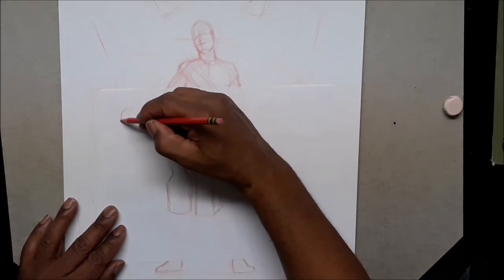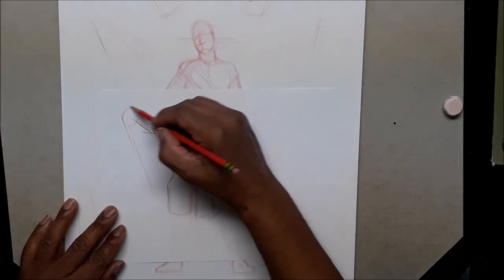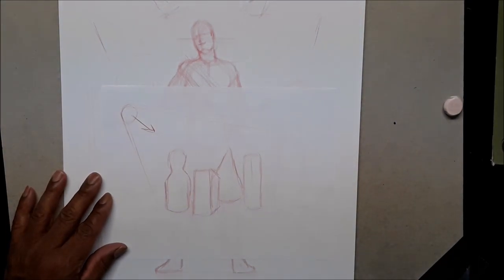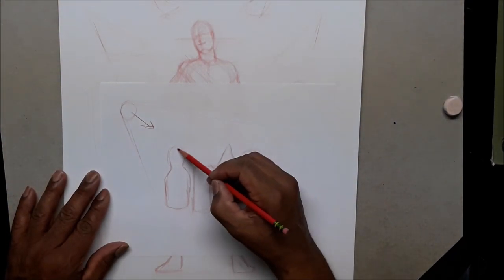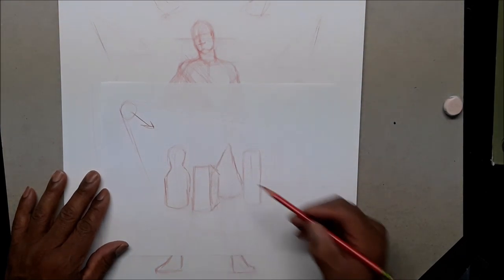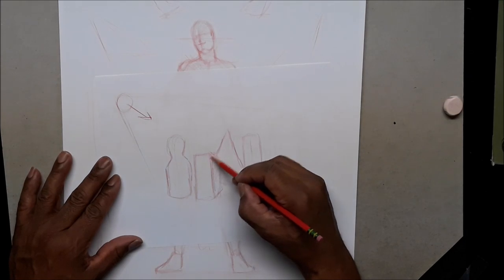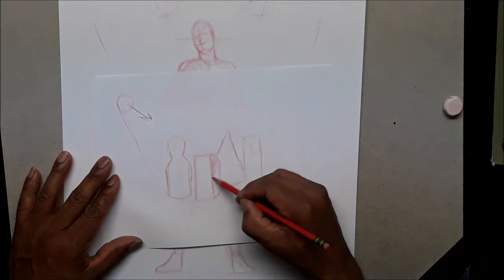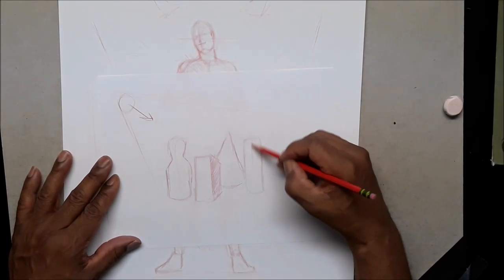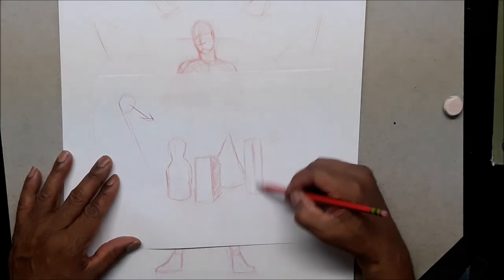Right there. So you want to do something like this. That's where your light's coming from. So now you know basically everything in the front is going to be lit, and everything in the back is going to be dark. So let's just do some basic shading. Let's just do this, like halfway. It's going to be half lit.